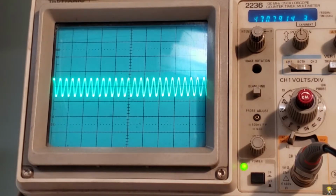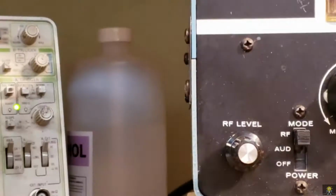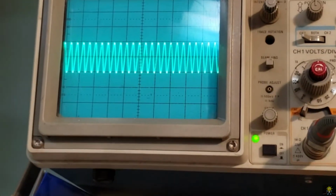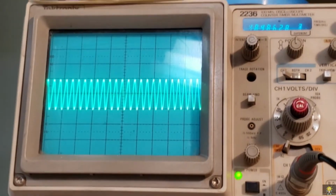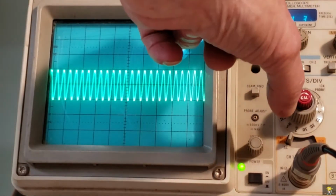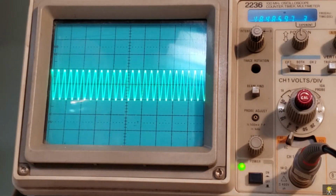And I'm adjusting my generator, and my generator is 484. And we can see the frequency counter up here at 484. So what I'm going to do is write that number down.